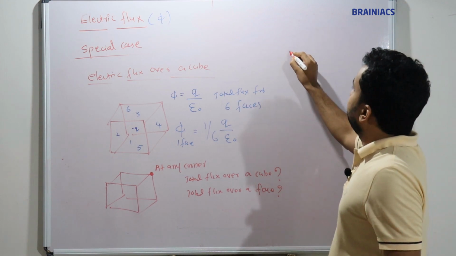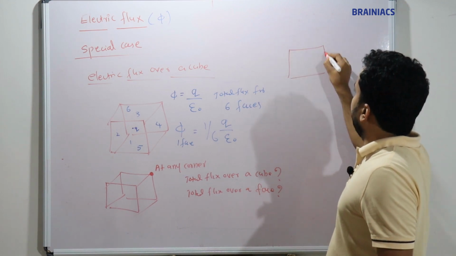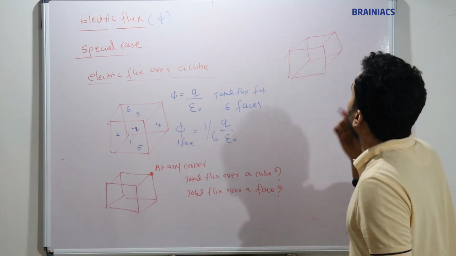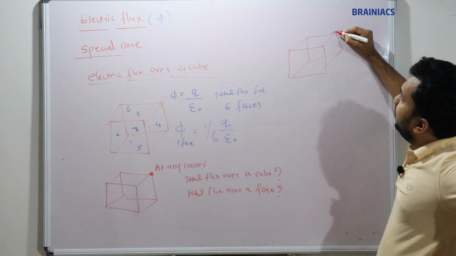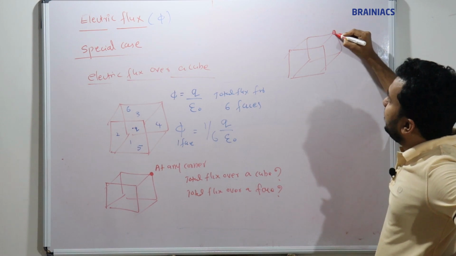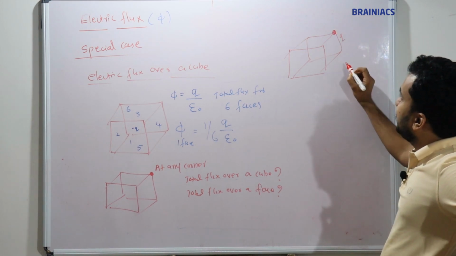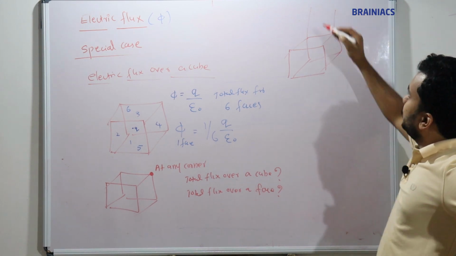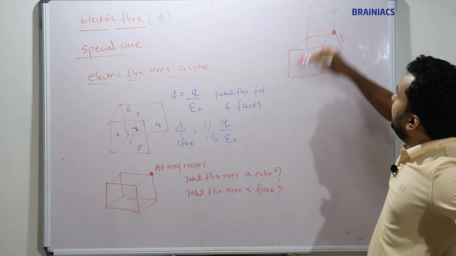Listen very carefully. We have a cube, the same cube I am drawing repeatedly again here. So this is one cube and this is one cube. Now here, listen very carefully, you have to imagine in a 3D way. Here I am placing my charge Q, right? So this will be shared with another cube like this. So here we have a cube, right?